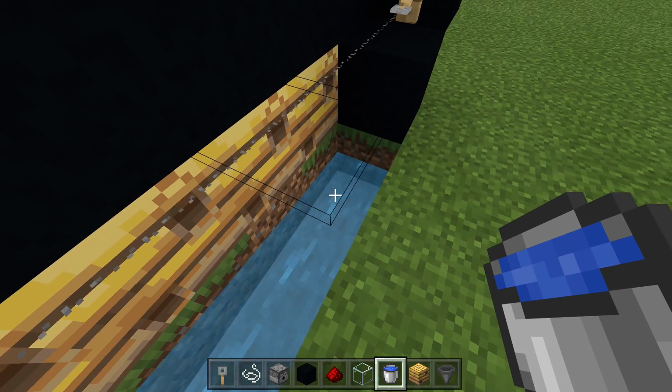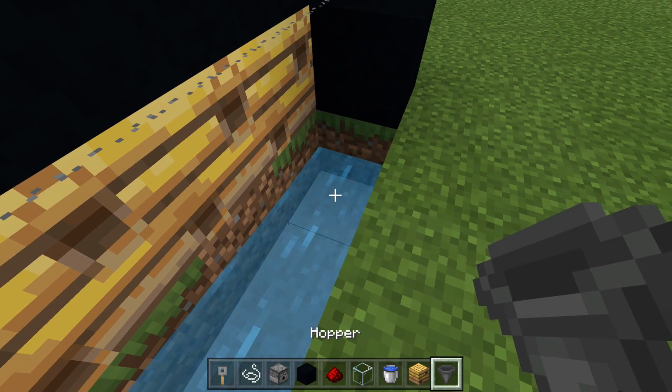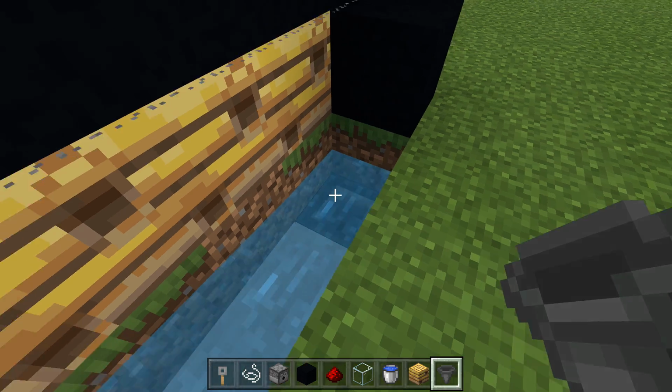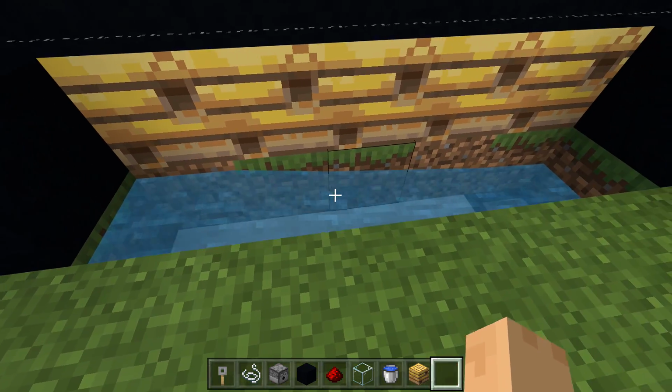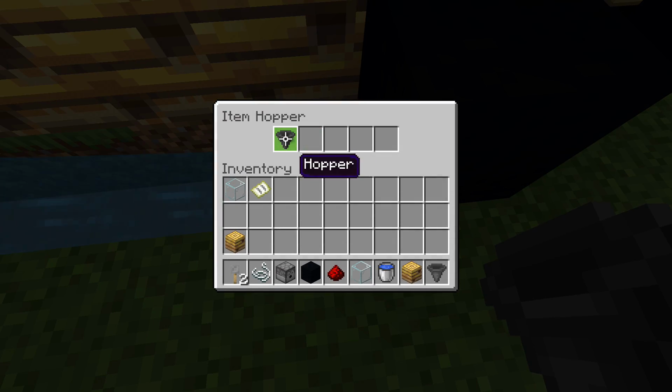And then what we're going to do is on this last block right here, we're going to go ahead and just place in a hopper facing towards that block right there. So all the items will funnel down here, go through the water, and into this hopper right here. Now on the other side, all we're going to do is just put in a chest.